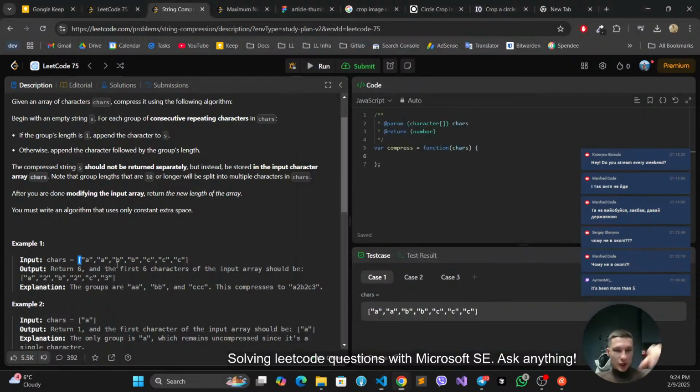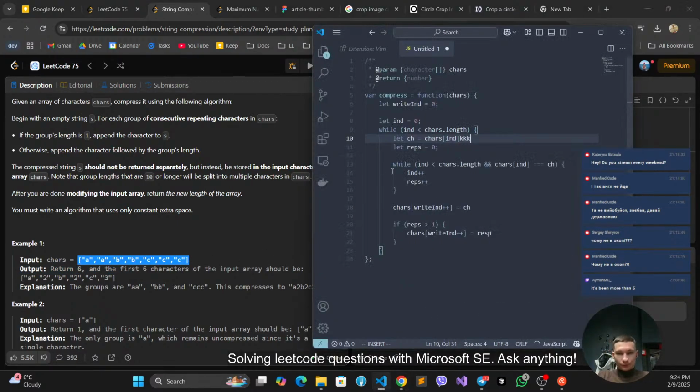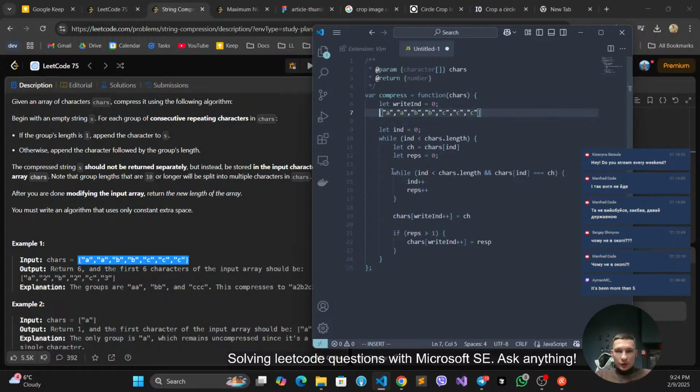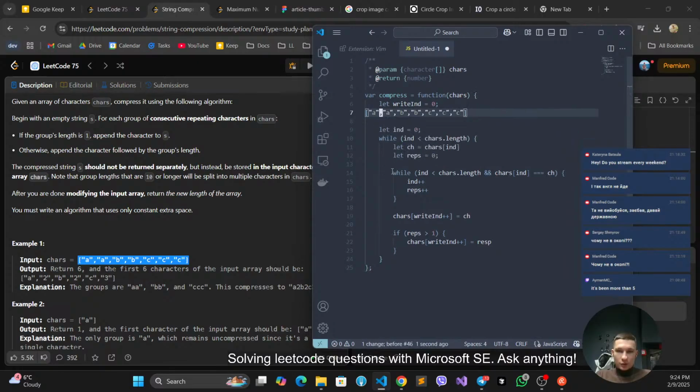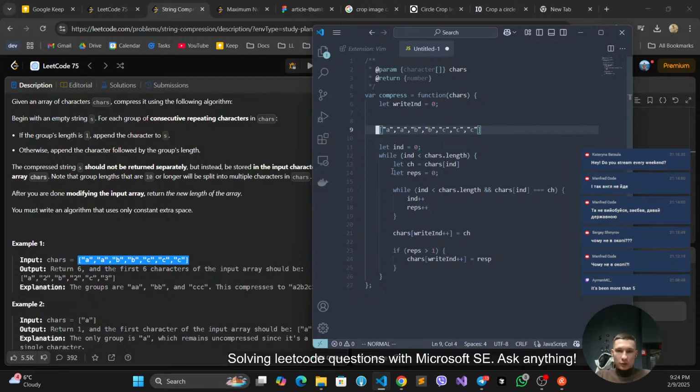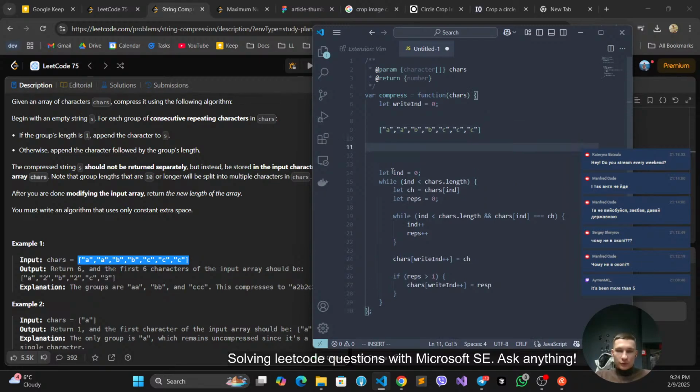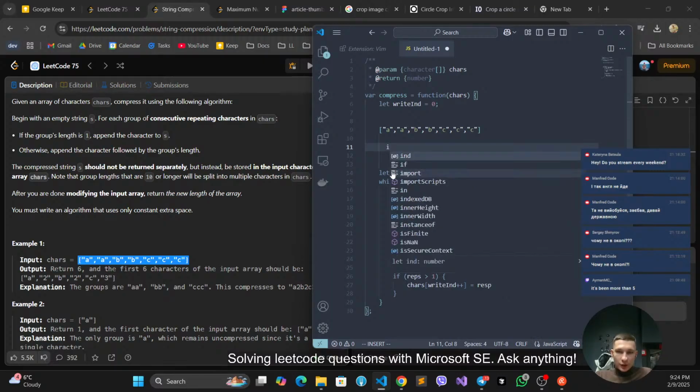So let's check this one example. So at first our index is here, and right index also is basically here.